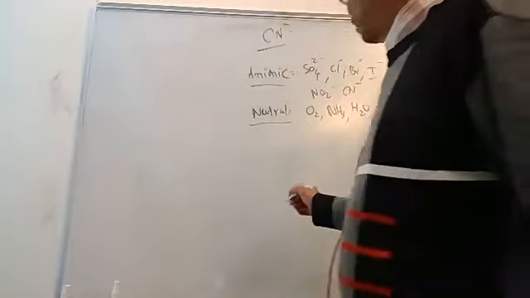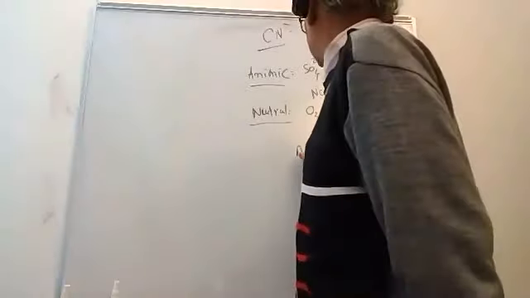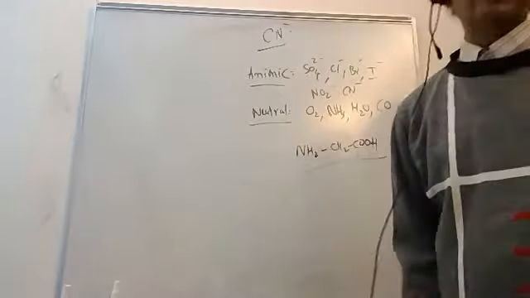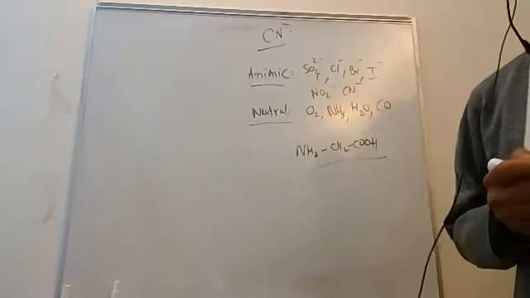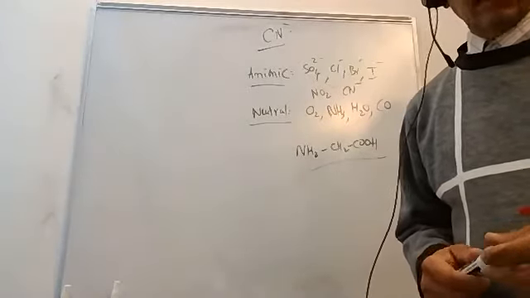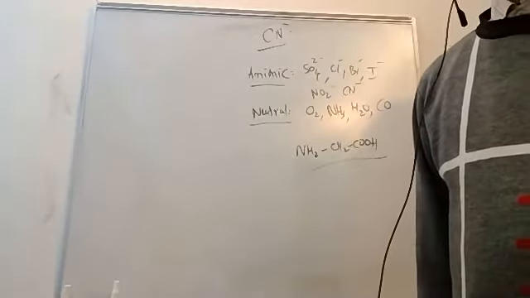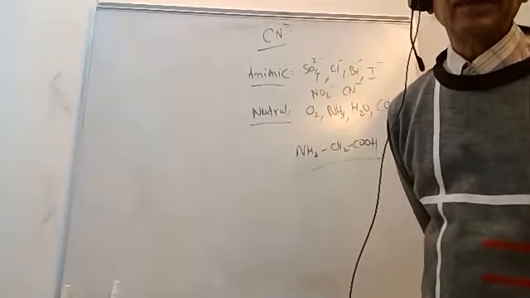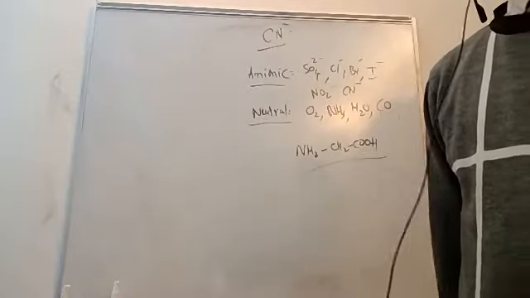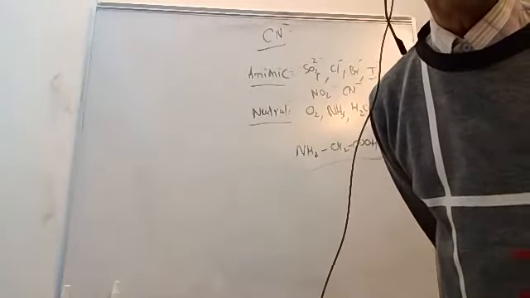Suppose if I have an amino acid. Dr. Char, can I ask a question? Absolutely, anytime, sir. So you have anionic and neutral. There cannot be cationic ligands. Can you tell me why cationic ligands are not available? Because you need to have, there's no lone pair of electrons, right? Correct. So cations cannot serve as ligands because you need to have excess electron density for it to combine with a metal.